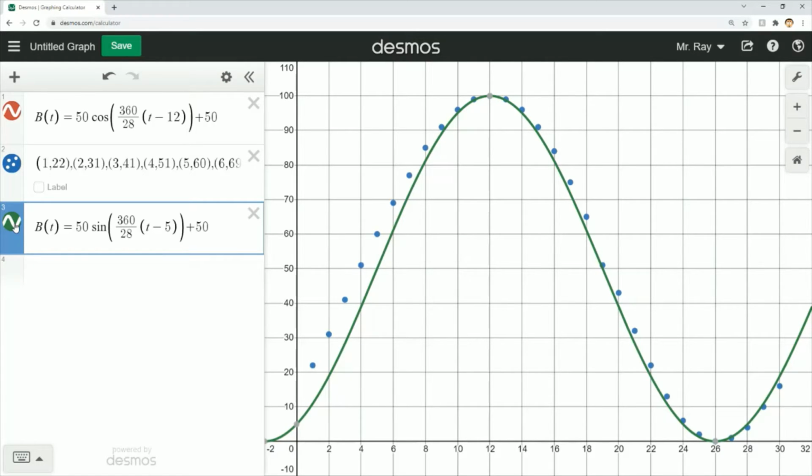So again, it's really your decision, but I just find cos usually is easier because we know that the peak starts at 0, and it's usually easier just to read off where the peak is and move it over that much. Okay, that's it for graphing something like this. Again, I'm going to point out that the dots are not all on the curve, and nothing we can do at this level is going to change that fact. The best we can do is show where the max and mins are, and that the rest of the data is a little bit approximate.